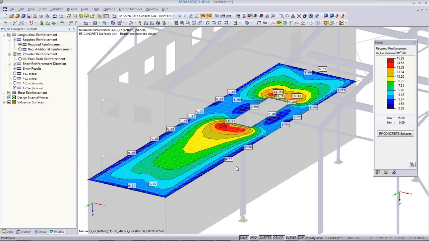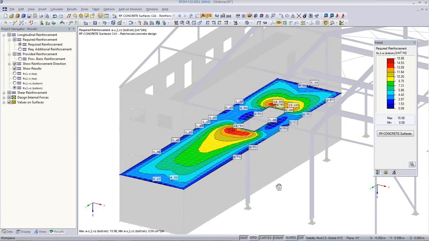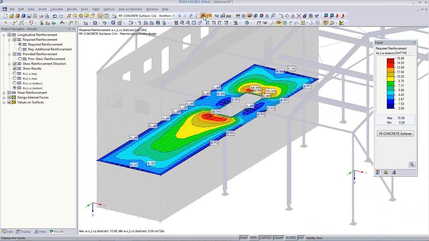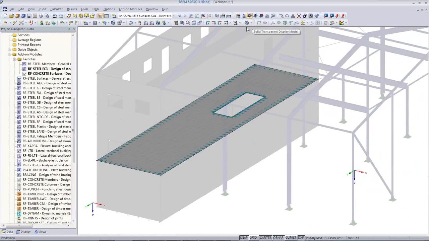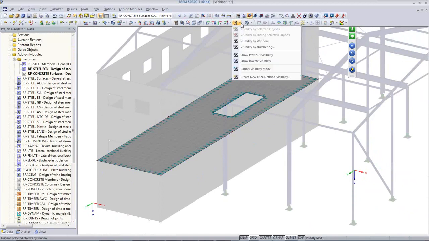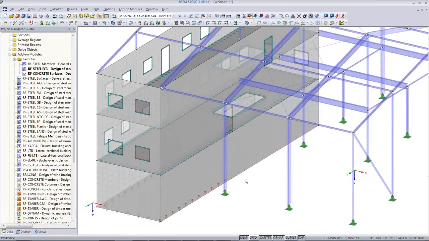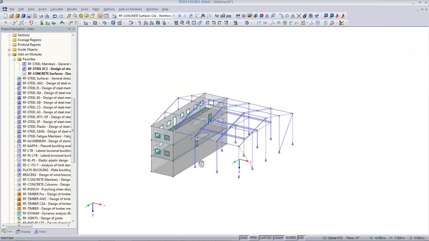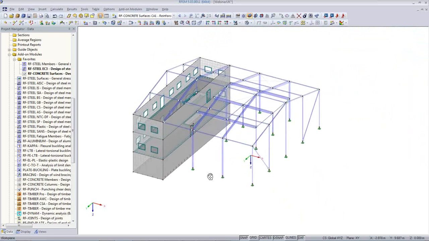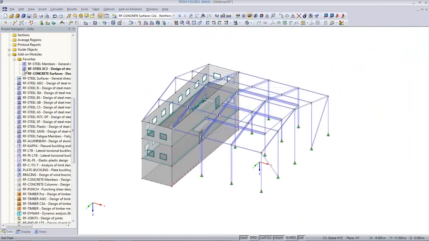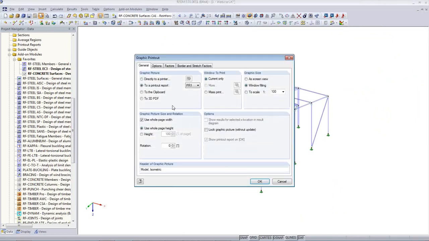What I'm going to do next is I'd like to print such a structure into the 3D printout report. How to do this? Well, if I want to see a picture and create documentation, I can just print to the printout report. In the window, I can create a new printout report.